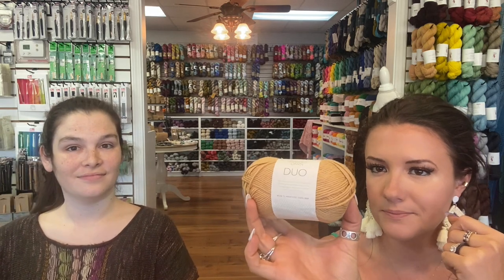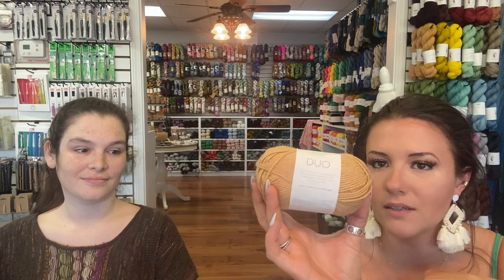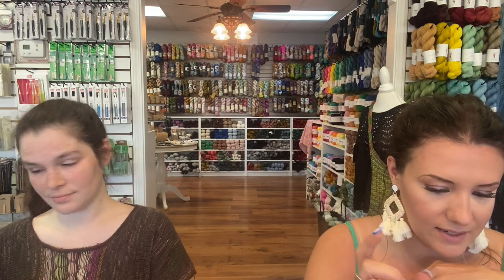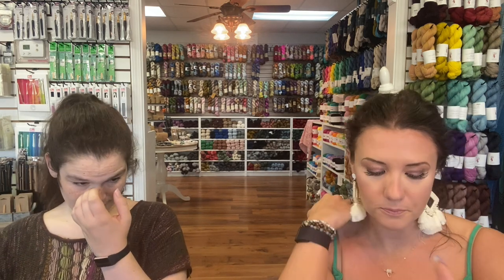This is the colorway Ochre. We will have that restocked for the show. And then my contrast color. So it technically calls for three colors of a variegated or marled-y spin cycle type yarn. The yardage on Dapple would mean that for one color I would need a second skein of those three, so I went ahead and just did four. I'm changing the color combo on my own, so I'm doing Dapple for my contrast colors.